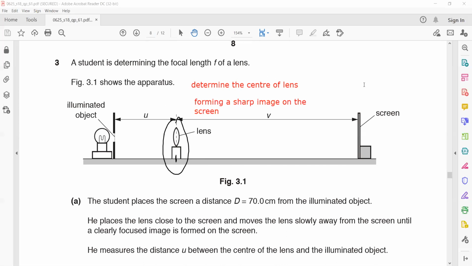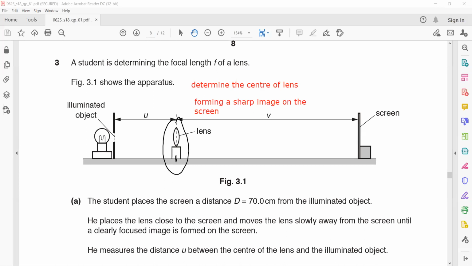So finding the exact place where the clear image is formed, that is a practical difficulty. Measuring the height of the image with your ruler, that is also possible. But in this question, because we are not measuring the height, this is not right. This is a practical difficulty, measuring the height of the image, because the ruler or the hand may obstruct the formed image. That's true. But in this case, because we are not measuring the image, it's not valid here according to this part.